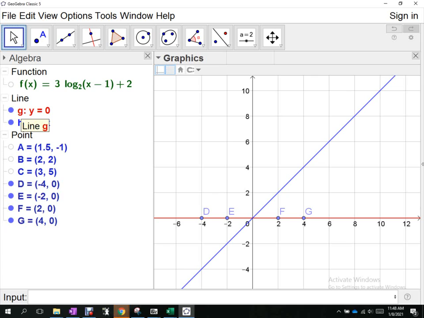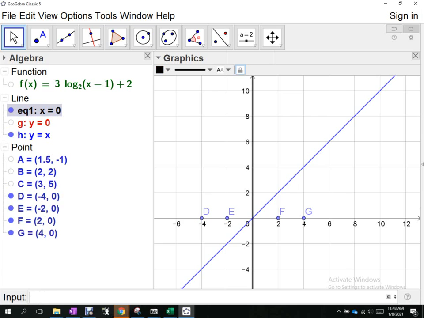Okay? So when you take a horizontal asymptote and reflect it across the line y equals x, that horizontal asymptote turns into a vertical asymptote. So for our logarithm, we're going to have that purple line being an asymptote. Now, remember when we shift things left, right, up, or down, if I shift something up and down, asymptotes get shifted up and down. Horizontal asymptotes get shifted up and down. Does that make sense? If I have vertical asymptotes, and I shift things left and right, the asymptote should be shifted left and right as well.